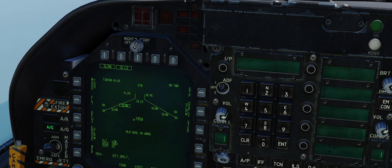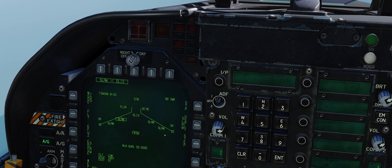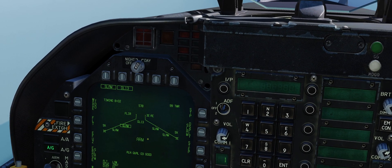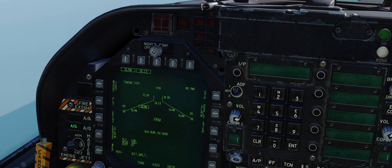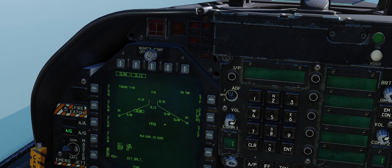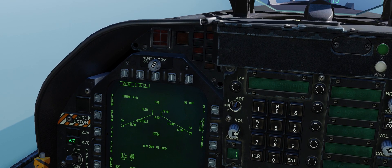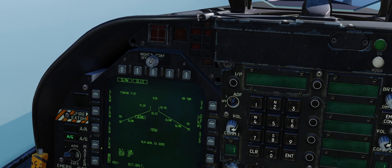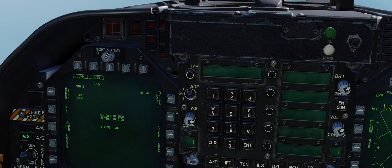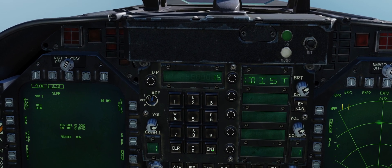On the picture of the aircraft we have the left inner wing station — station three — selected for each SLAM. You can change that using the step button to select whichever one you want to fire. We need to tell the data link which one we have selected so it knows which one we want to fire. Go to the weapon option and you'll see four SLAM options, each linked to a SLAM on the wing: station two left outer wing, station three left inner wing, station seven right inner wing, and station eight right outer wing. We're using the left inner wing so we select the second option. Now we can set the distance by going to SLAM display, selecting UFC, then selecting the distance option on the UFC and changing it to 15 nautical miles and hitting enter.